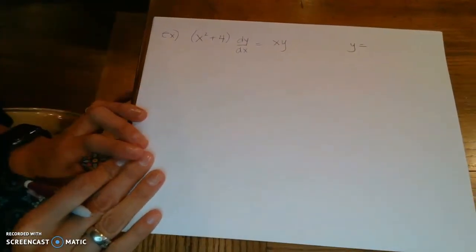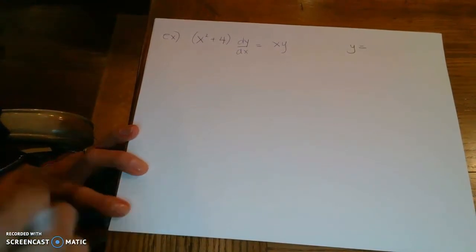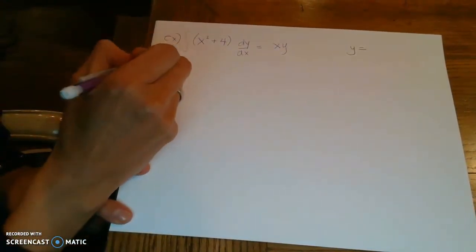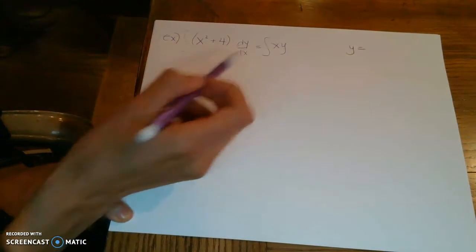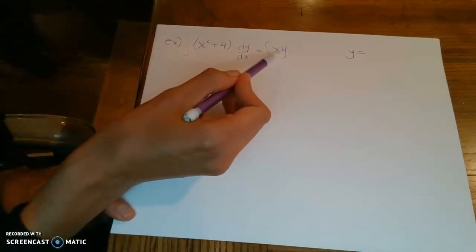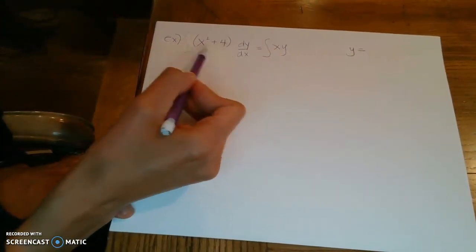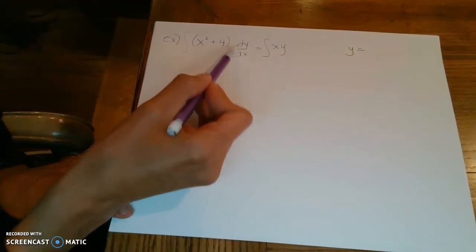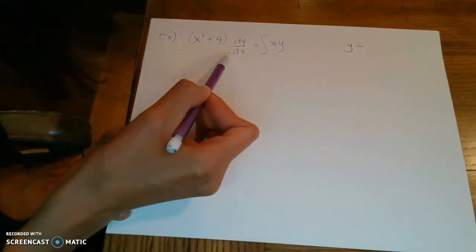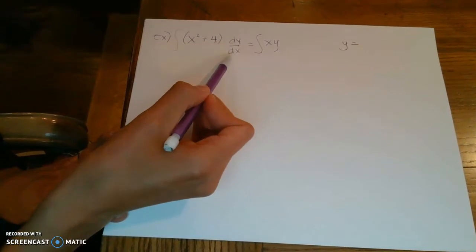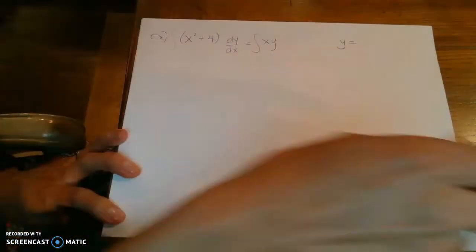So here, I'm looking at this and I'm seeing that there's a major problem. If I go to integrate right here, I can't do that. On this side, I have two variables mixed together that aren't the same, and here I have two variables mixed together that aren't the same. So what I need to address first is the dy and the dx. I need to separate that first.